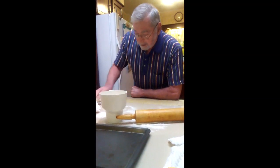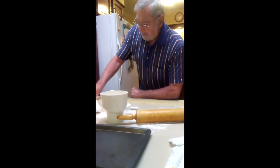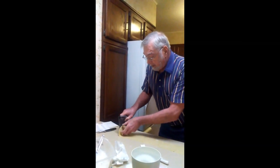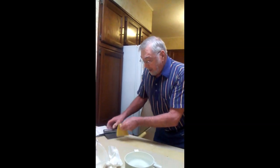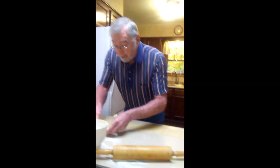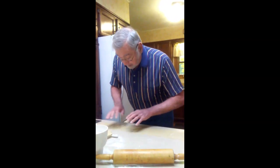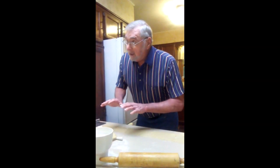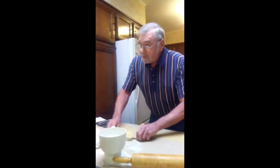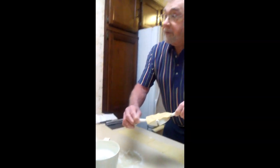We don't want that. Okay, so the next step is I have to drag one of these things off the counter, and I scrape it off, and I put the downside up. Real important, because the downside has no flour on it. It's sticky as opposed to the top side, so it's ready to accept whatever filling you're going to use.